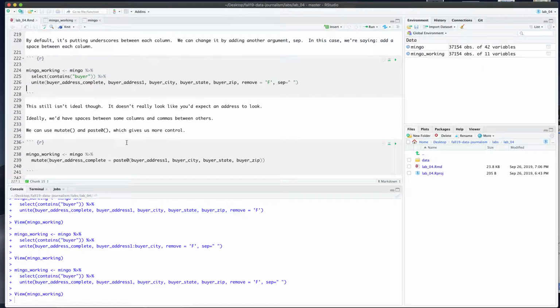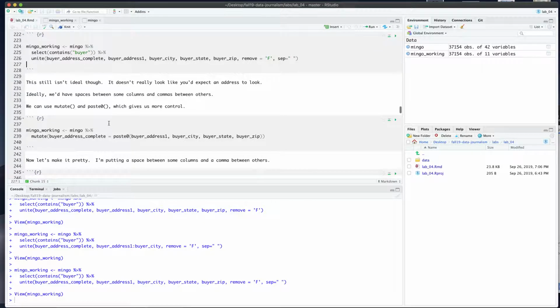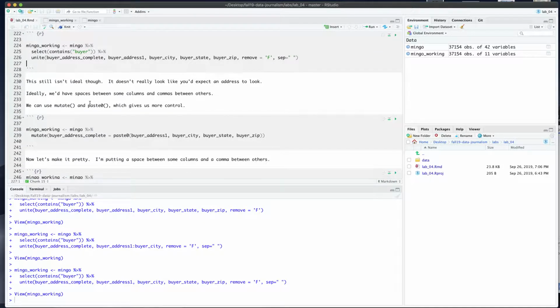So in this case, if we want to format our address so that it's actually a complete address, then we want to start using mutate and use another function from base R called paste0. And paste0 is another way of concatenating or uniting.